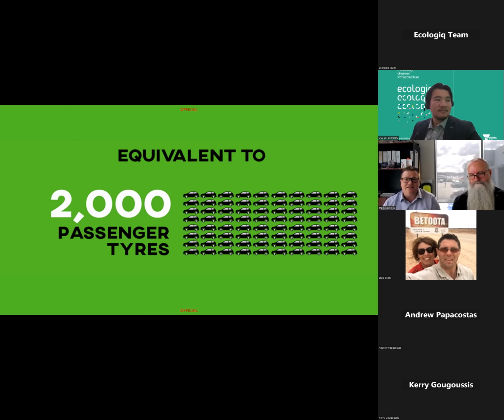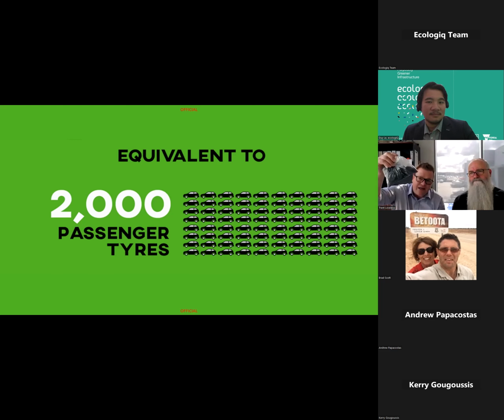2,000 passenger car tyres. Again, Doy has been privy to come to our premises and our facility. When you hold a sample bag of 240 grams and appreciate that 50,000 of those bags, and I'm talking about a sandwich-sized bag, I know people won't be able to see it here right now, will go into every 1 kilometre of barriers. So it's an important message and an important takeaway today.